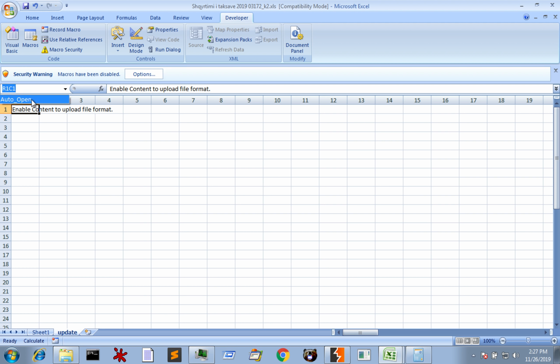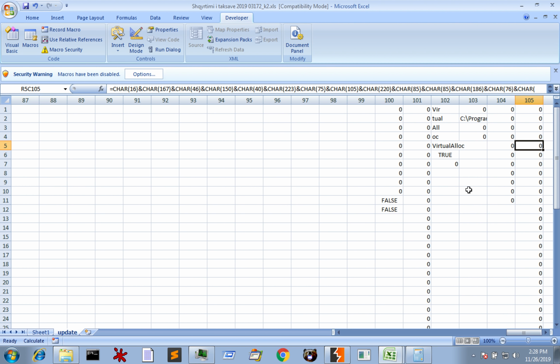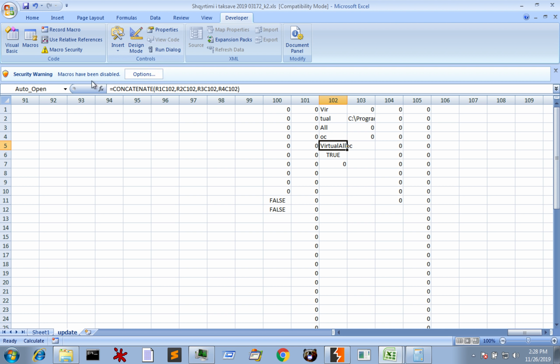If you drop down here, you'll notice that one of the cells has been renamed as auto open. Just as if you were writing some VBA, you would declare a subroutine called auto open, and that would be the subroutine that gets executed when the document opens. The same applies for XL4. If you name a cell in a macro worksheet as auto open, that's going to be the first one that executes. And you can see here that it pointed to this cell here.